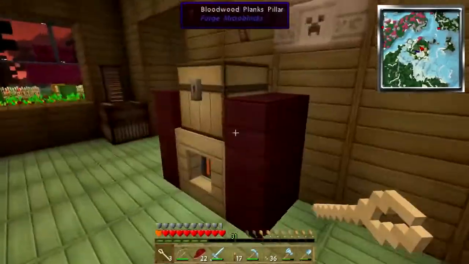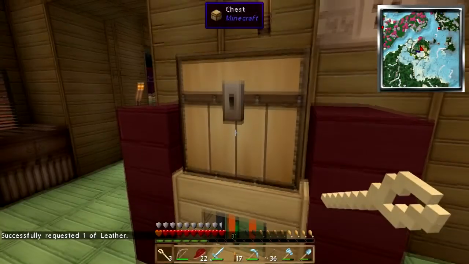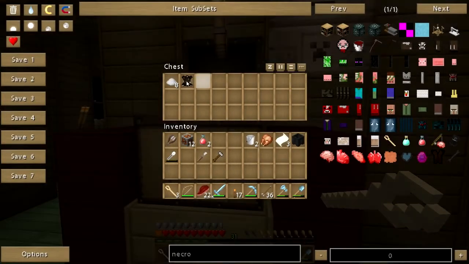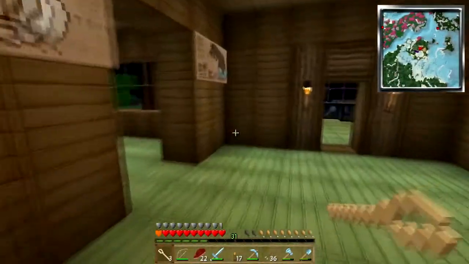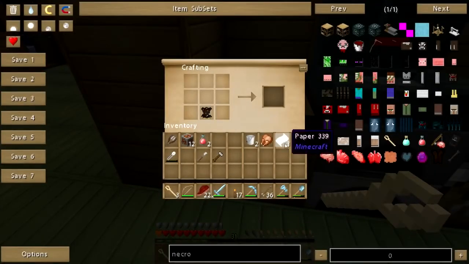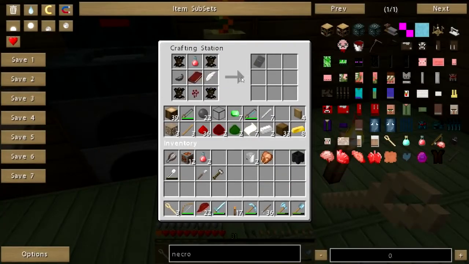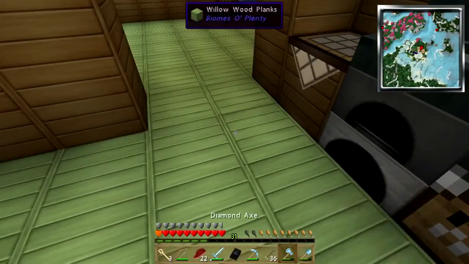Have I got more leather? Do I have more leather in the thing? I do. I don't suppose I have any books in the thing, do I? No, I do not. Okay. 1 leather. There you are. Okay. Leather. Paper. Give me a stinking book. And give me that stinking book. Woohoo! I'ma learn how to necromancy.